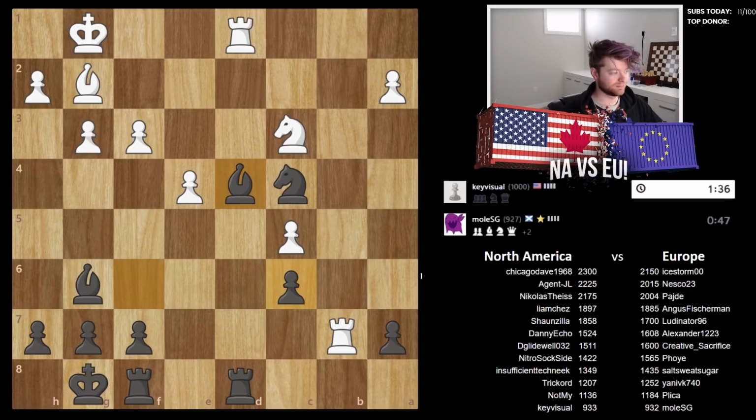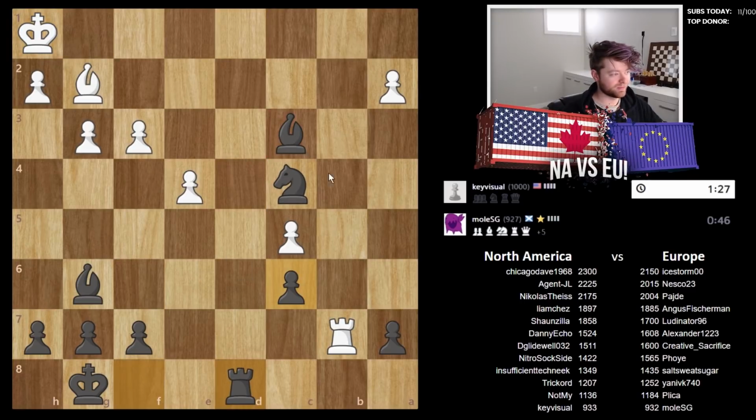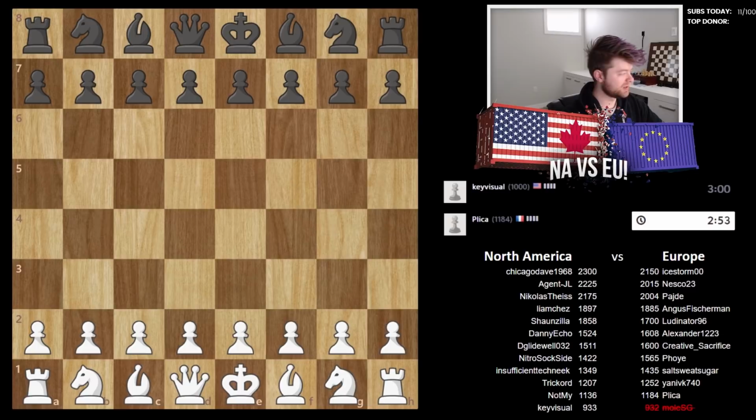Mole SG is ahead. Well, Mole SG is winning, guys. You guys are complaining about NA ringers, you know, new accounts, but you got guys making new accounts and feeding pieces. I mean, rook check. The only thing we might see is bishop f1, takes, king there, and he blunders the mate here. Oh, oh, oh no. Oh no. Oh no. Okay. Brutal. Brutal. I don't know what EU's complaining about. You guys are up like 20 pieces. Plika, key visual. Let's go. Plika representing EU, playing from France. And key visual, the people's champ here.